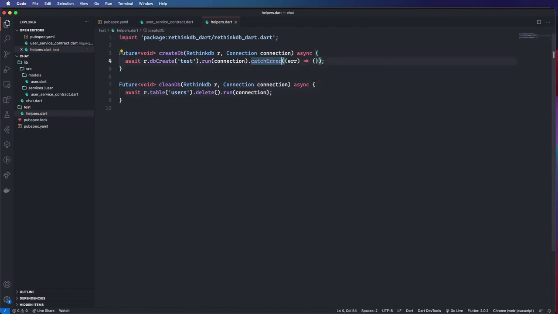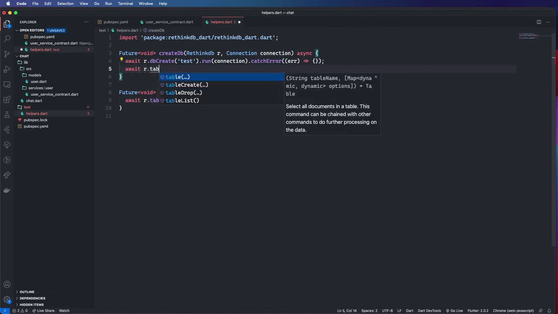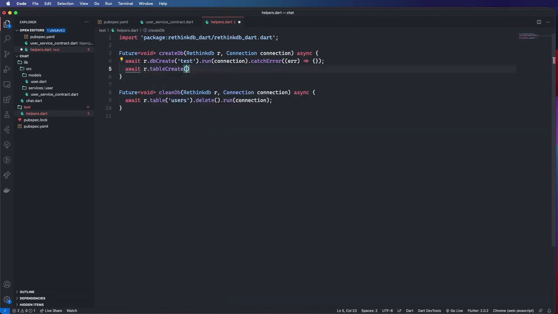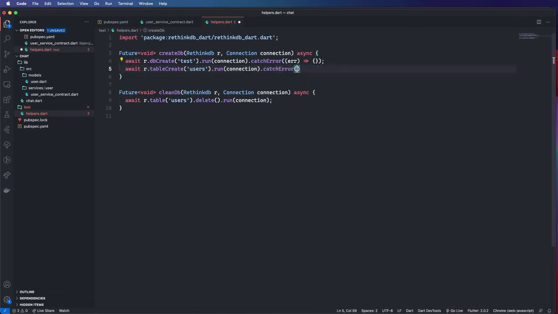I also need to create the table here. So rethink table create the users table, run, pass in the connection, and also catch the error just in case the table is already there, and do nothing.